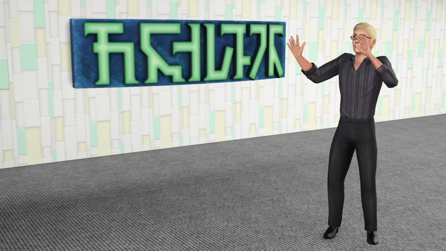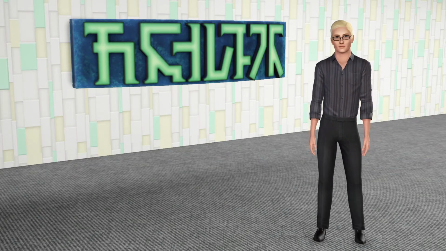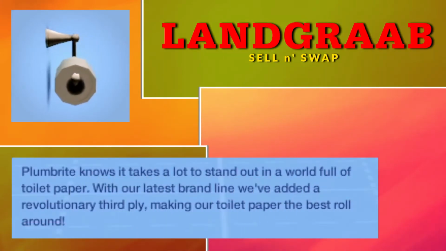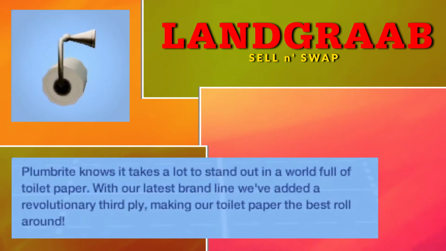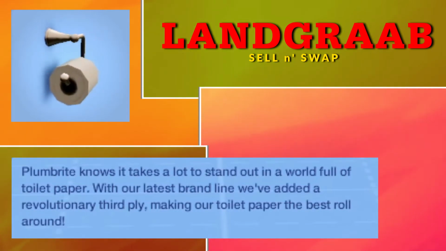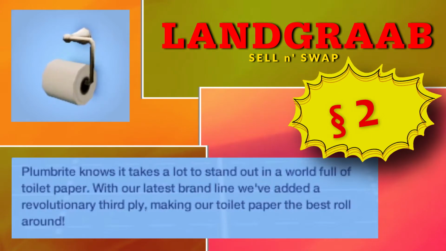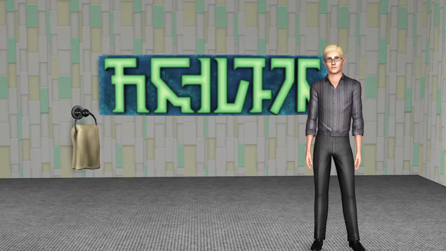Welcome back. Now, let's take a gander at some fine bathroom decor found in the base game. 3-ply tushy tissue from Plumrite. Plumrite knows it takes a lot to stand out in a world full of toilet paper. With our latest brand line, we've added a revolutionary 3rd-ply, making our toilet paper the best roll around. Get the infinite roll for a bargain price of 2 simoleons. That's right, only 2 simoleons. This has an environment of 1.